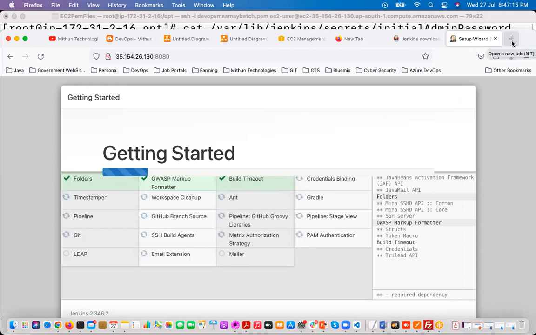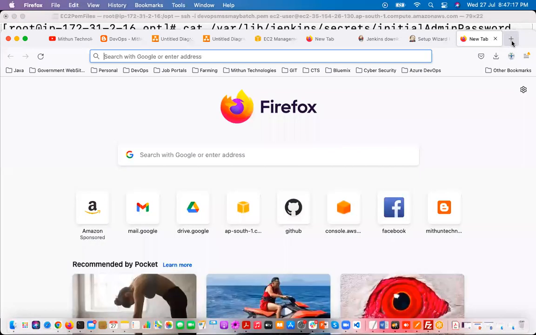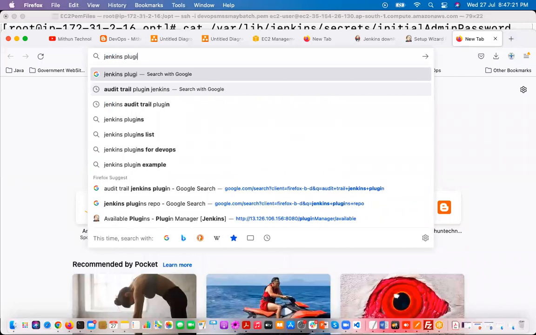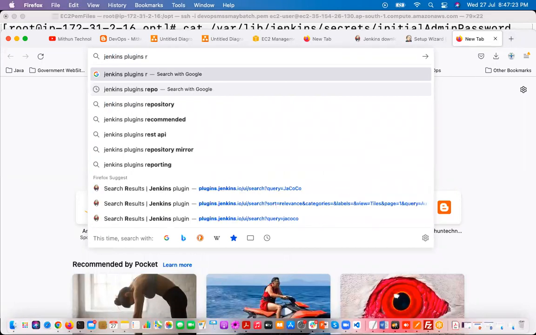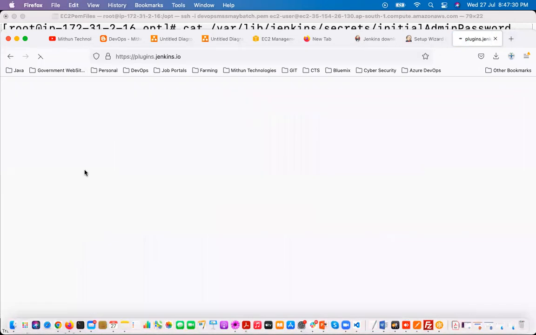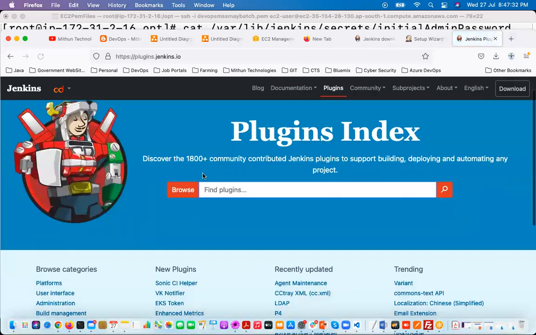If you go here and search for Jenkins plugins repository, hit enter. So this is the URL, and from here it is going to download. Observe that around 1800 plus plugins are there.